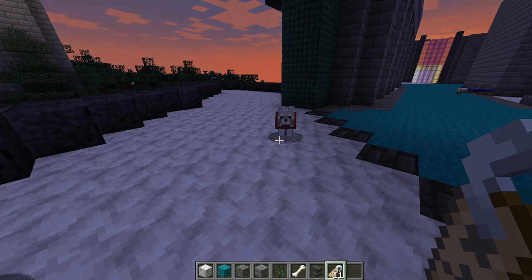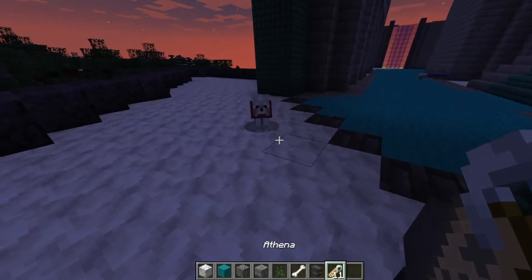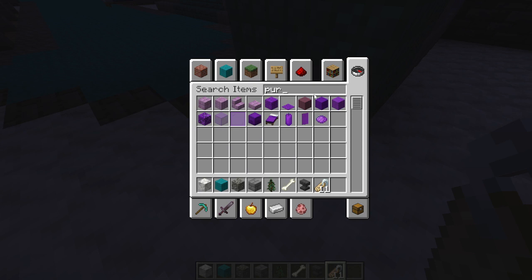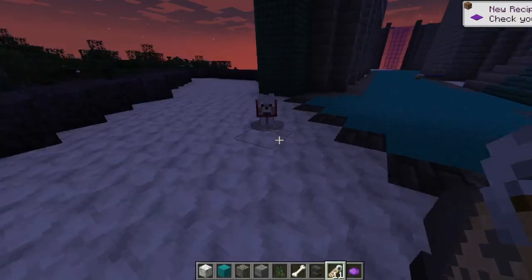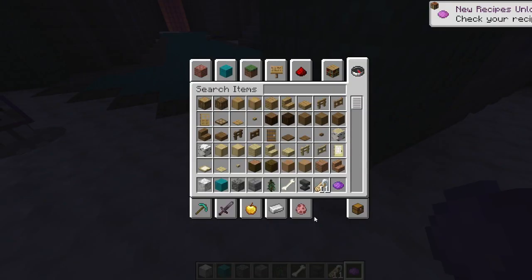Who are you? Athena. Why are there so many A's? How many A's there are in Athena. Athena's purple.